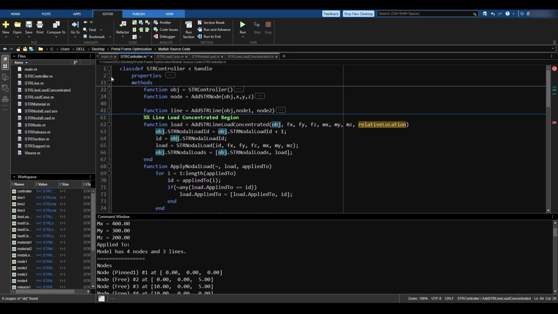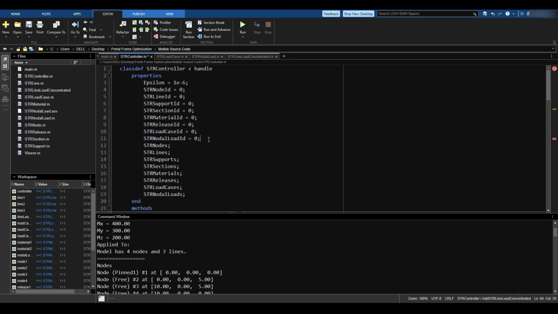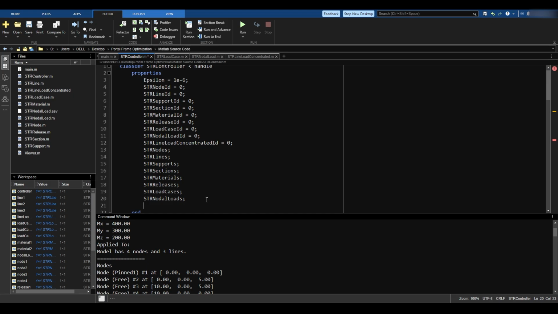However, I'm not using polymorphism, so I need separate IDs for each individual load case type or load type. So str line load concentrated ID equals 0. And because, once again, I'm not using polymorphism, I need a separate storage system for that too.